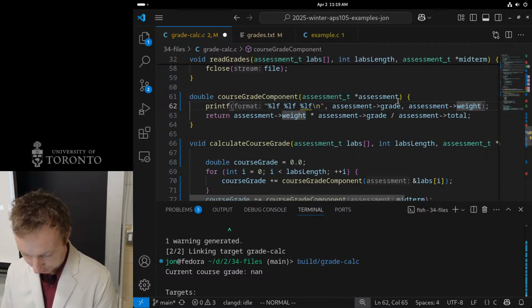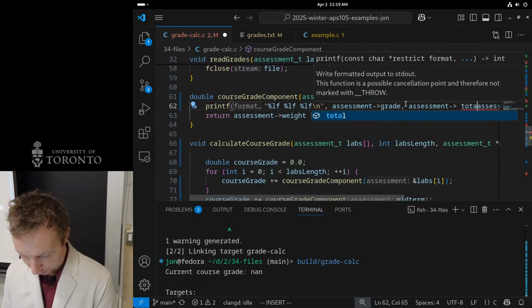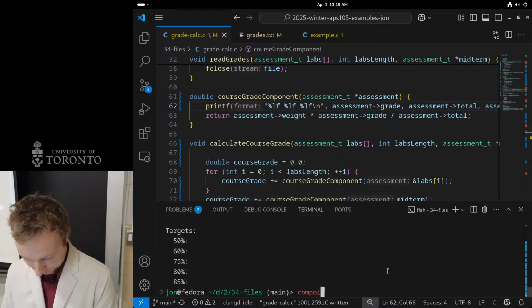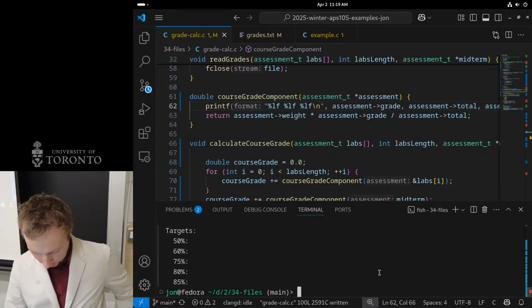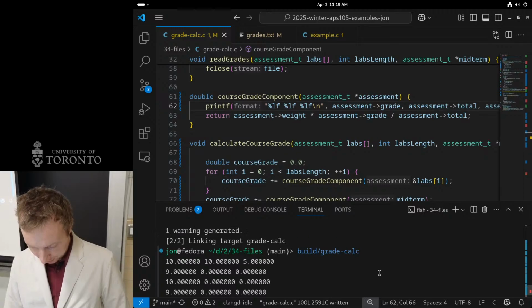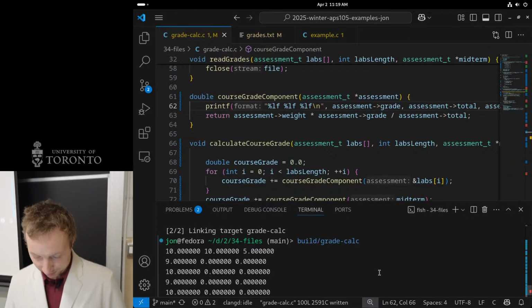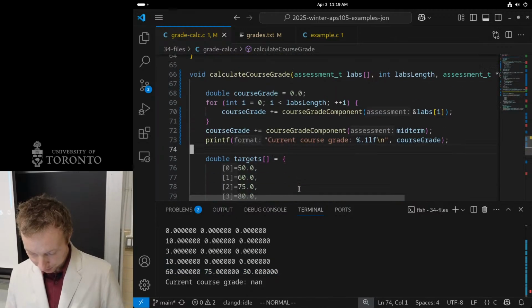And then our assessment total, make sure that we did it correctly. So if we get through here, looks like we did it correctly. Looks like everything was fine. Got all of our weights. Everything like that looks good.